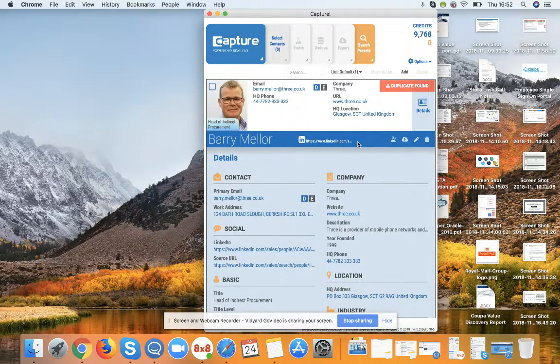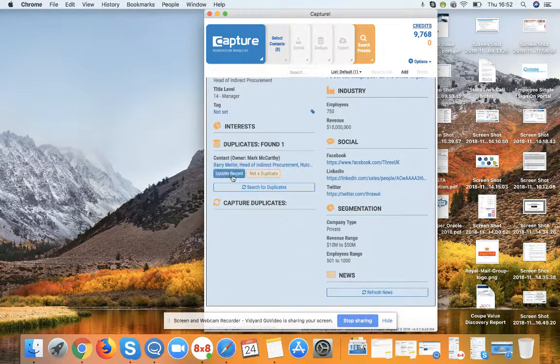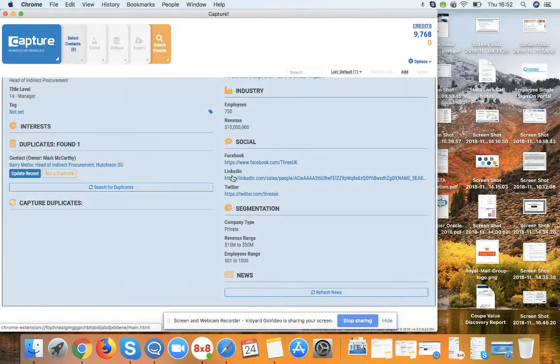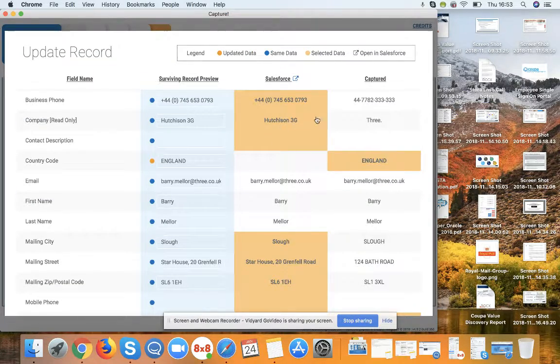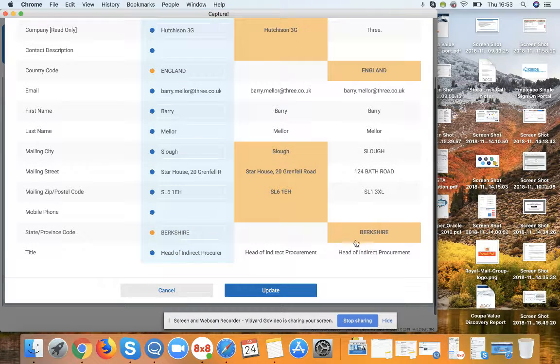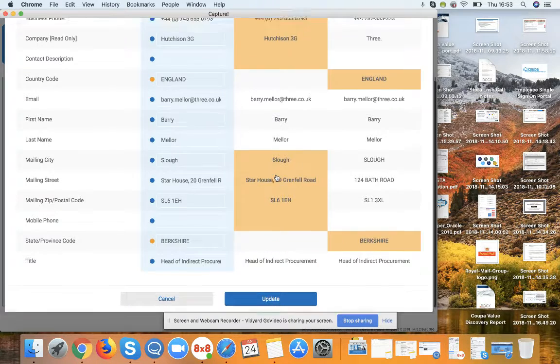So what you want to do here is update record, and it will pull the information from both of them. So for example, let's change this to this. I'd simply click into the captured information rather than the information that's already in Salesforce, but I'm not going to do that in this case. The email is the same, the address is different, and then you can see here the title is also the same.